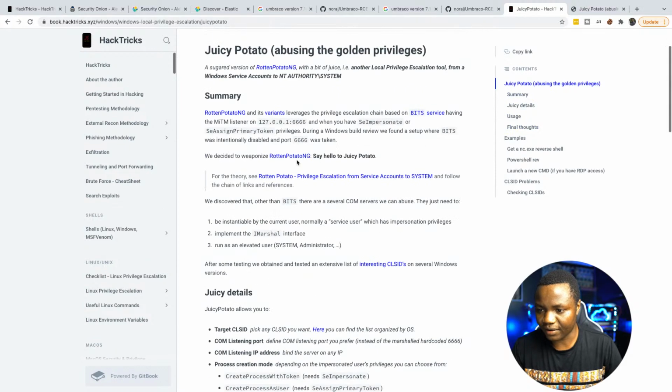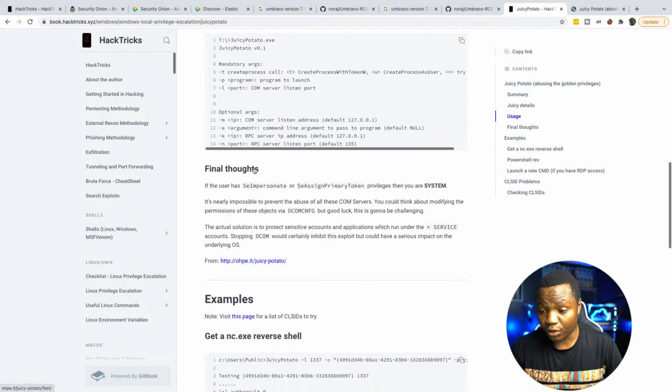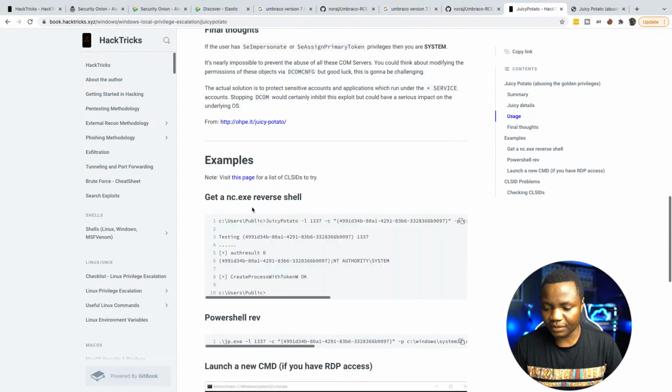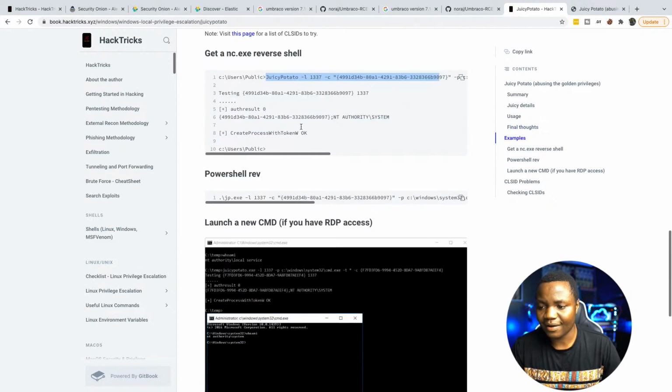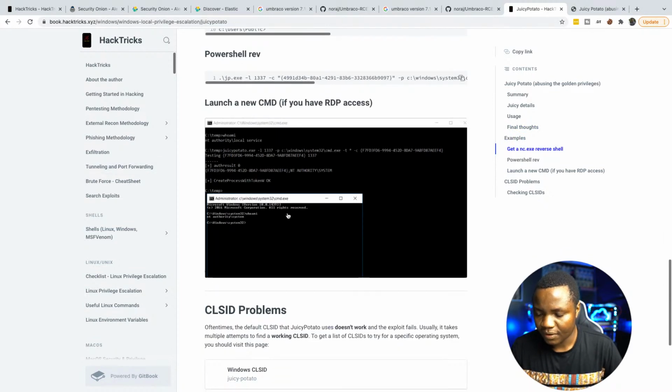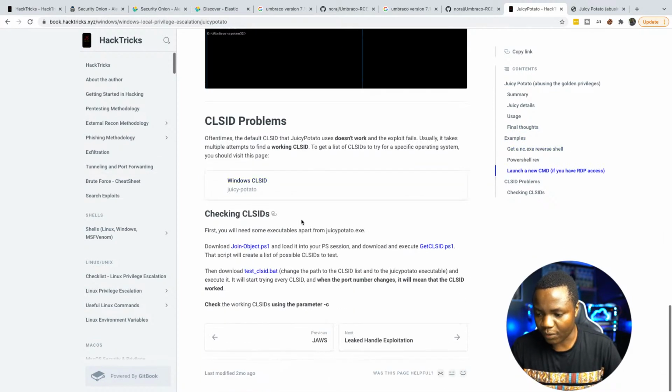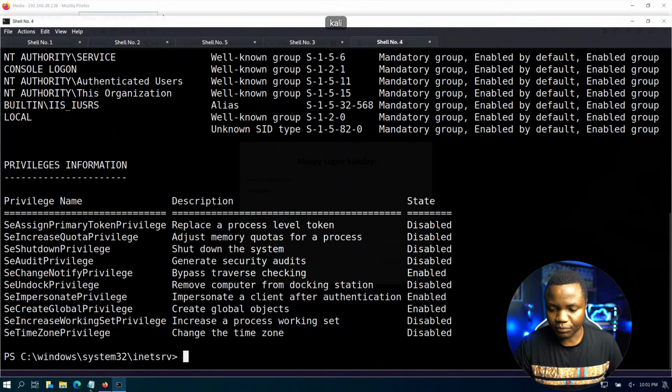Okay, so all you need to do is get Juicy Potato from the GitHub page. It's probably somewhere here. Download that to the victim, and we need to run a command like this using netcat. I don't like netcat because it's two steps. I need to bring netcat there. I guess I can do that. Or it will show you other ways you can use it. Okay, let's put Rotten Potato here.